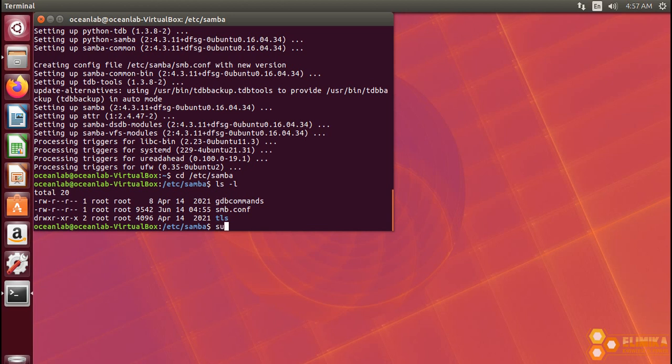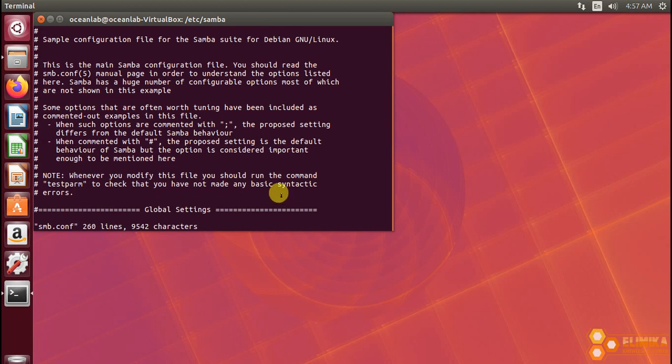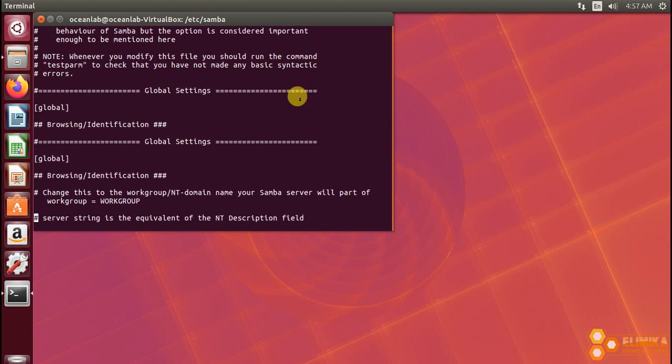So I will type sudo vi, and then I will specify the file name, which is smb.conf, and I will press enter, and this is the configuration file.